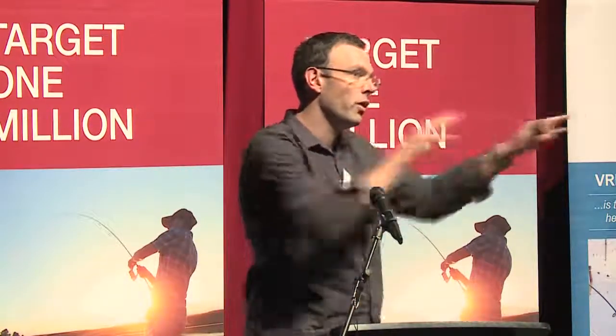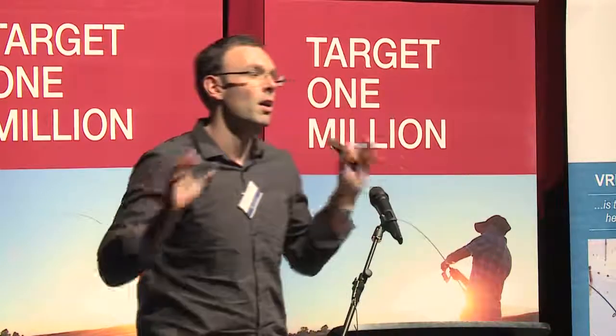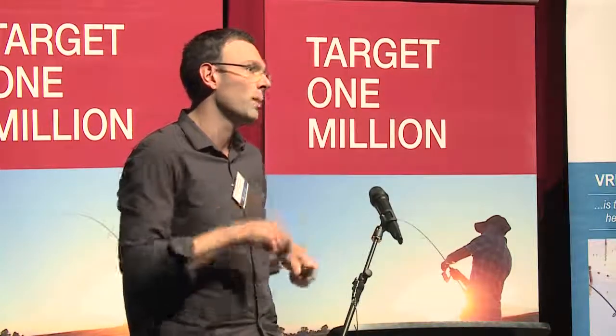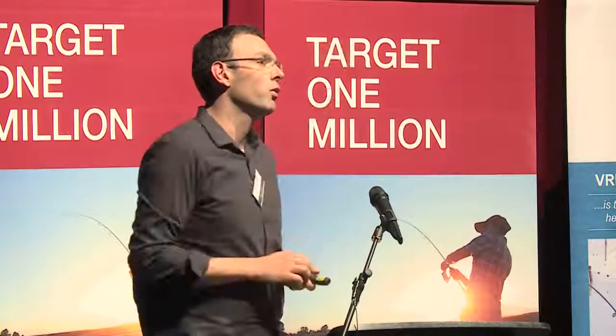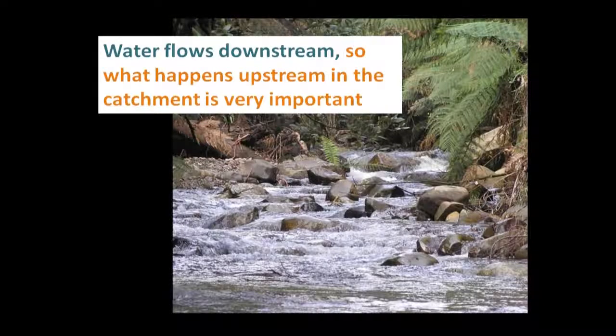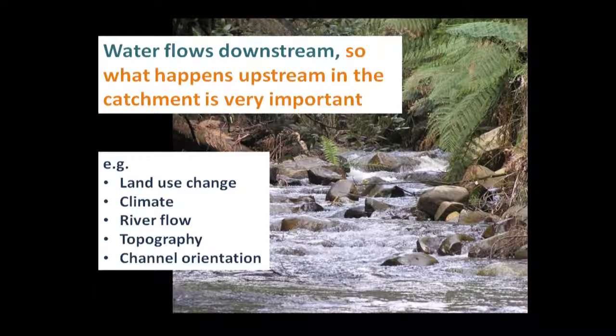Yes, there's some influences of what's happening on the bank either side of me right now, but a large part of the effect on the water temperature where I am now is a result of the legacy of where that water's travelled. That's an important thing to take home. And some of these other issues at a landscape scale level that perhaps is good to think about are things such as broad landscape land use change. Is it agricultural land? Is it forestry? Has there been forest clearing? Has there been active willow management occurring in the area?